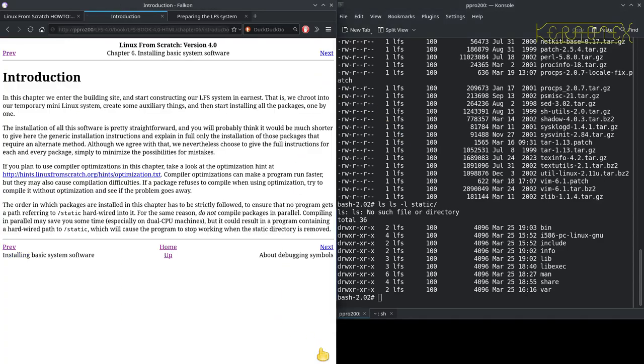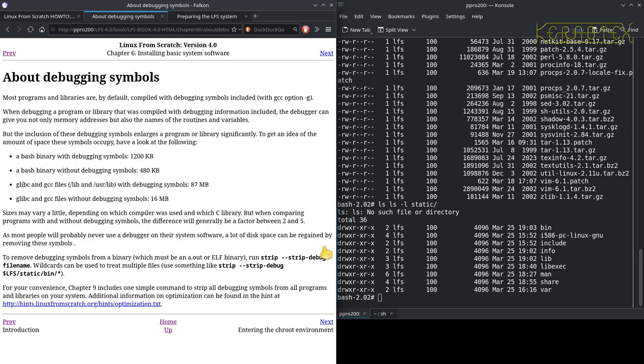So yes, just contents. So introduction. Again, this is pretty standard to what you know if you've done modern Linux from Scratch. Debugging symbols. Now, when I was testing this, I didn't actually do this because I didn't want to potentially destroy everything that I've done. Sometimes this fails and I have a feeling it's because I've done something a little bit different. Maybe I've installed a program somewhere else, or something I've done is not quite the same as the book. And that's why this fails for me sometimes.